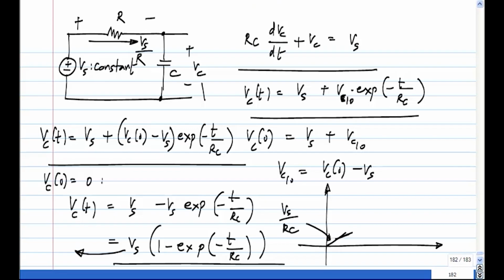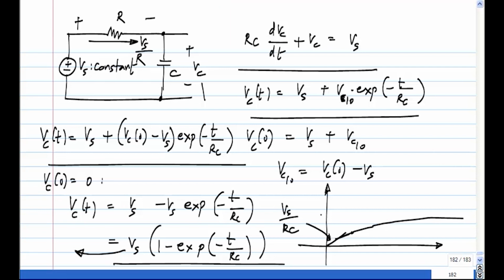It doesn't do it in a piecewise manner like this. It does it continuously, but I'm showing it that way. And it falls further and further until it just starts slowly creeping up to the final value. What's the final value? Vs. When the voltage across the capacitor is Vs, the current here becomes 0 and voltages and currents in the circuit stop changing. And that is known as steady state for this circuit with a DC input.